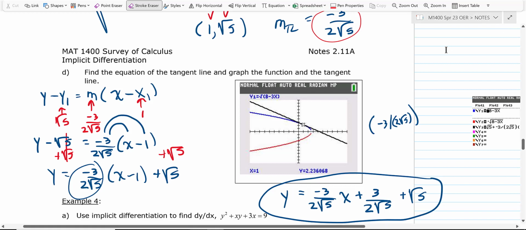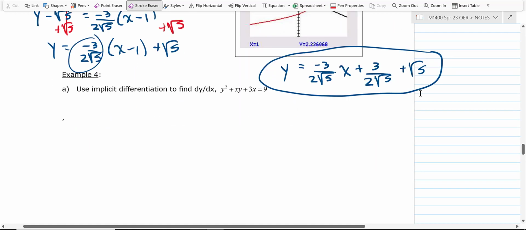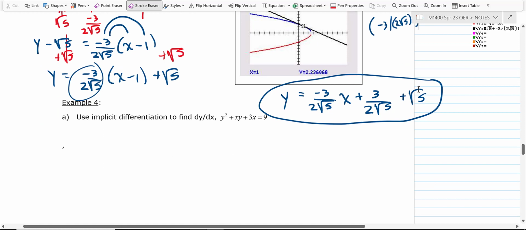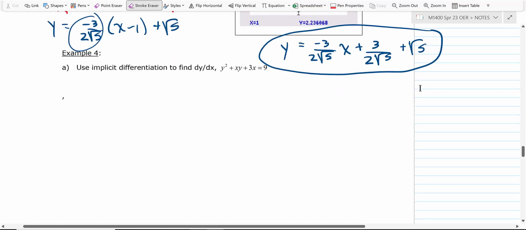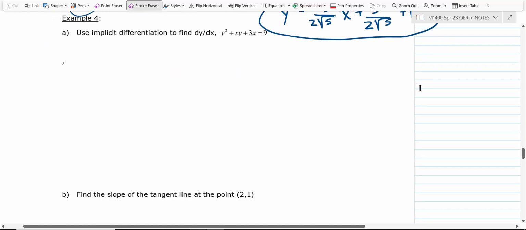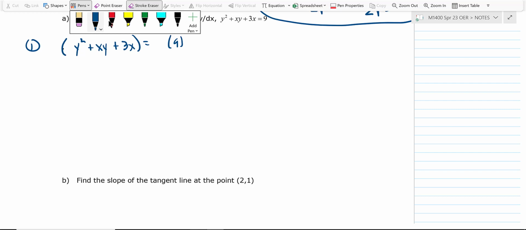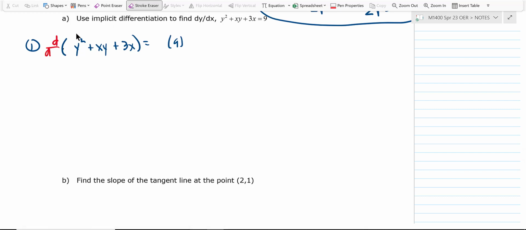Okay. All right, I think we'll work with another example. Then I am going to have you do 2 problems to finish up the section. So let's go down to this example 4 and see what we're getting into here. Okay, so again, it's a 2-step process primarily. So your first step is you just want to put parentheses around the problem, around both sides. And we're going to do the derivative with respect to x of both sides like this.